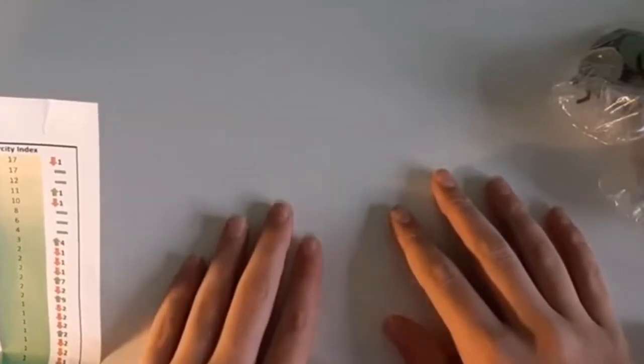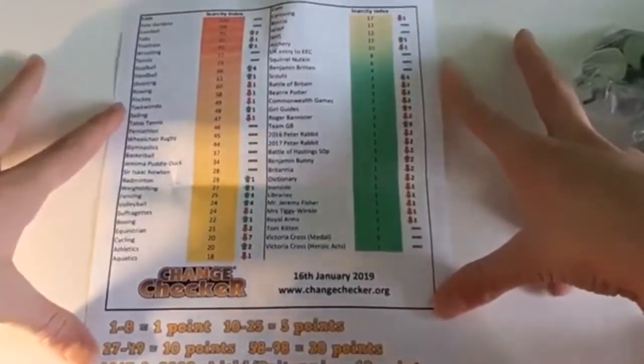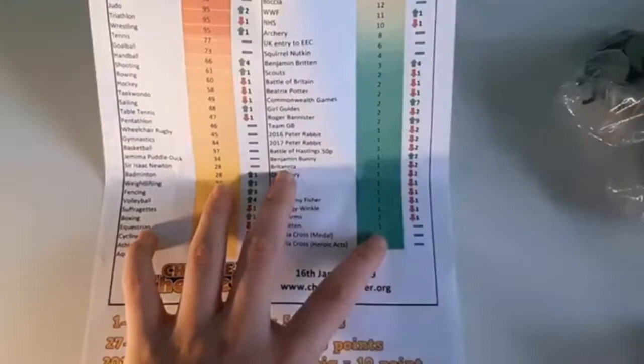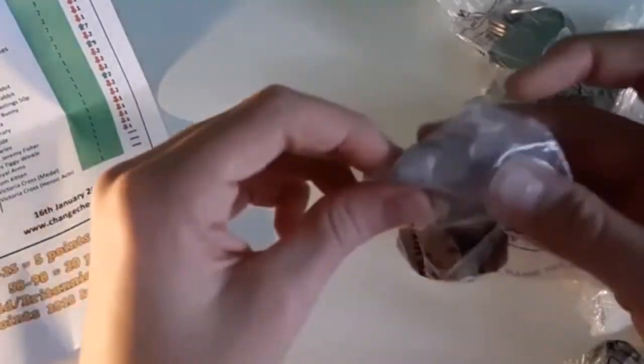Welcome to Brad's UK Coin, I'm Brad. Today we have a competition between myself, Zeke Collects, and My Family Collects. Here's the scoring sheet — the same one since my last competition. We've got £250 to go through; this is the first time we've ever done any coinage over £100.